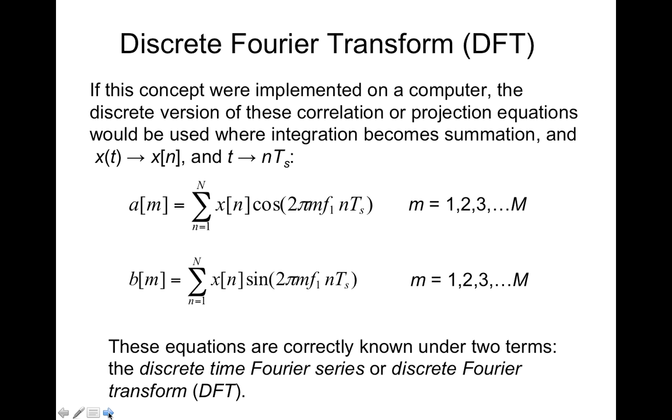So if we were to implement this on a computer, then basically this goes from a continuous to a discrete format where you're correlating these discrete cosine functions, and there would be n of them, with the data set. So sometimes it's actually easier to think about the discrete Fourier transform by using the Fourier series as an example. So this is what your computer actually will do when it takes a discrete Fourier transform.